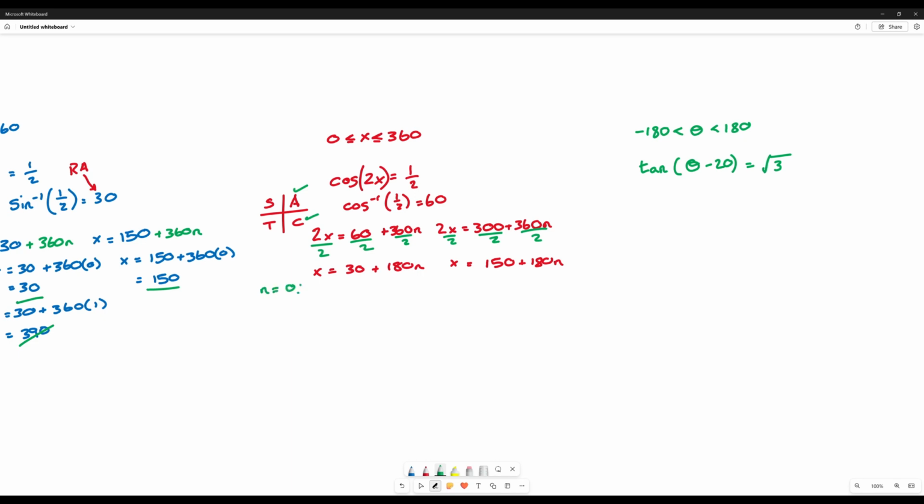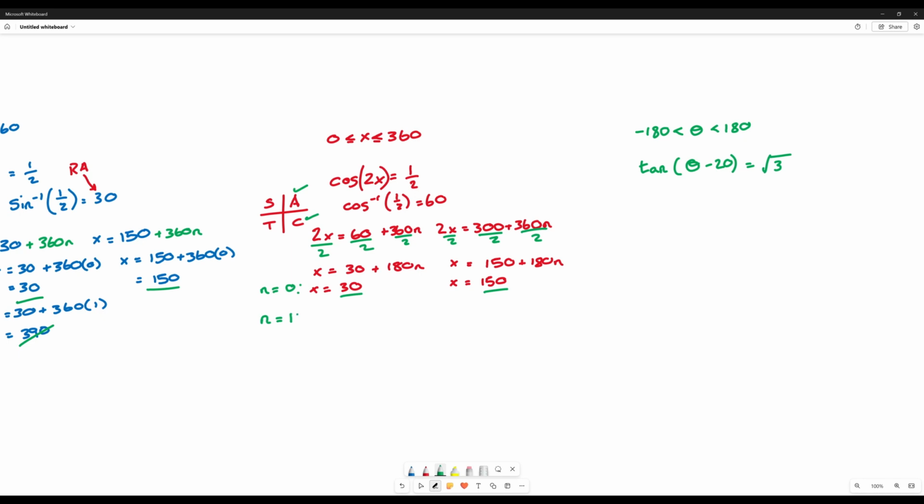But this asks for specific solutions in between 0 and 360. So we sub in the 0, and again, I'm going to skip a few if that's alright. I'm not going to write in the 180 times 0, because I think we all know that that's how it would turn out. Now, those are two numbers that are in between 0 and 360, so they're fine.